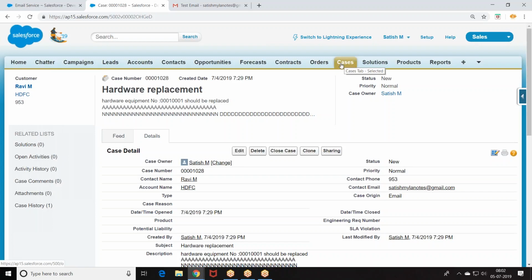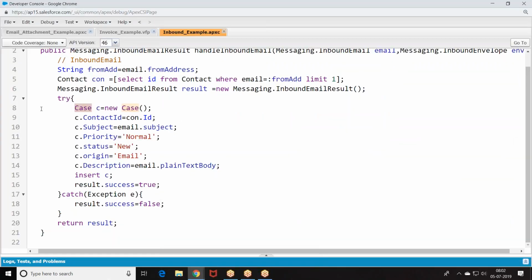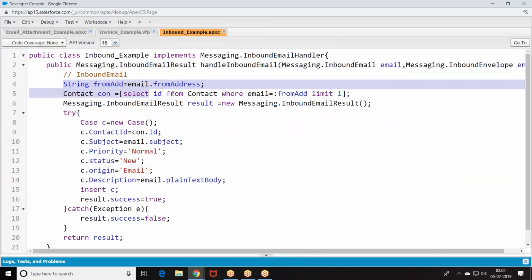Can you repeat line number 4 and 5? Now, we received an email.